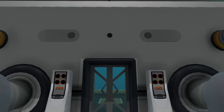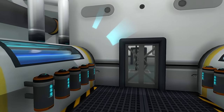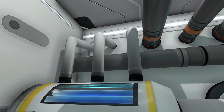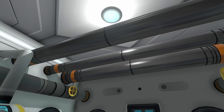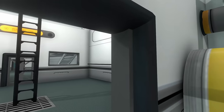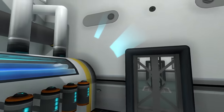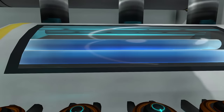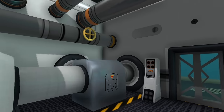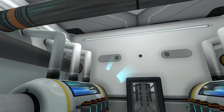The Seal submarine stores its power cells in the same room as the engine room, unlike the Beluga where they're separated. The Seal runs off 10 power cells compared to the Beluga's 16. The engine room is also noticeably wider, reflecting the submarine's greater width. There are two reactor-like engine units with all the power cells attached, plus large pipes throughout the room, giving a strong engine room feel.